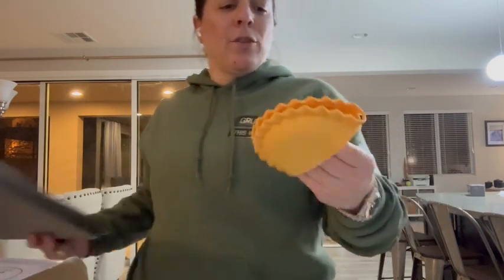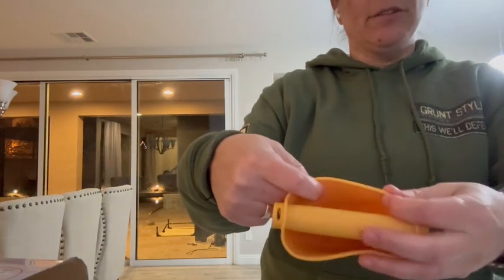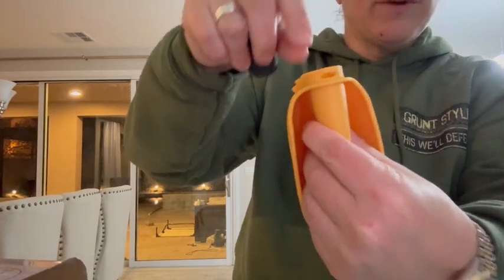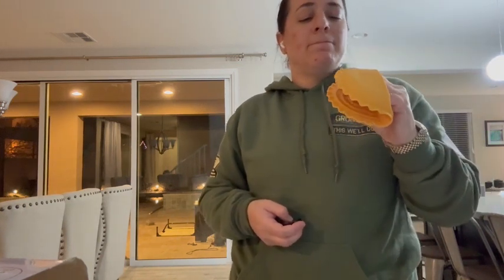So I highly recommend. It's incredibly well made. It is a very thick material so it does a really terrific job, and it has a little hole right here if you want to hang it from something so that you don't lose it. Overall, incredibly well made and highly recommend. I hope you enjoy.